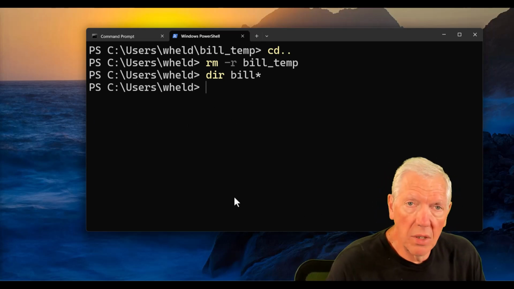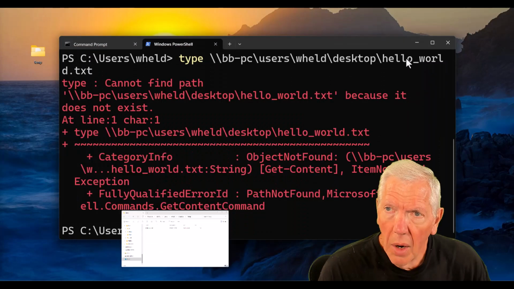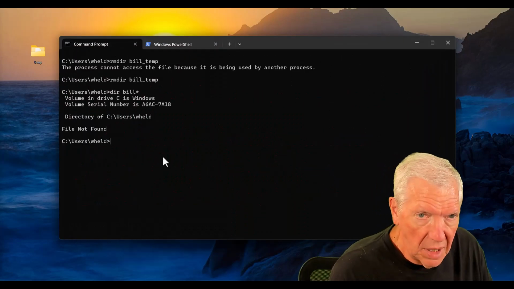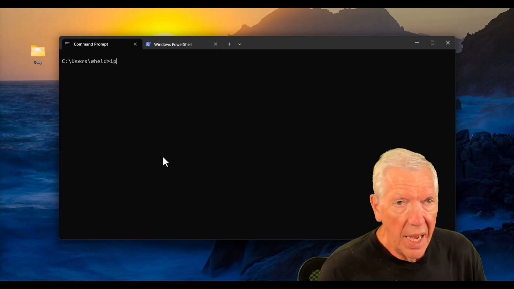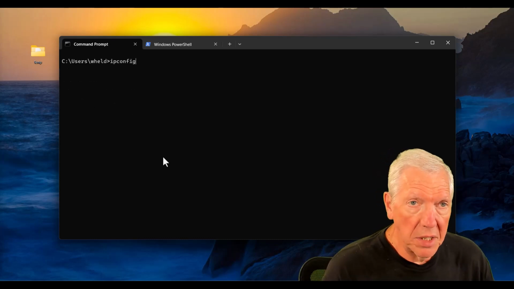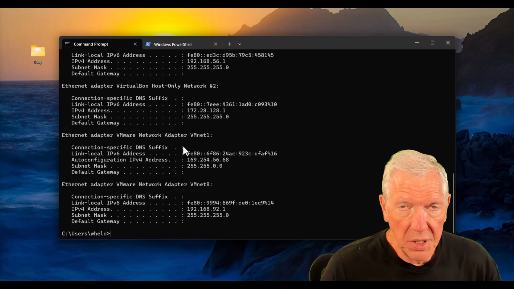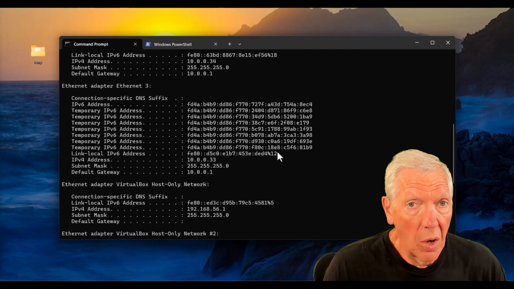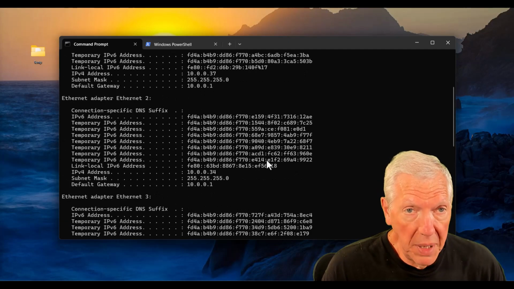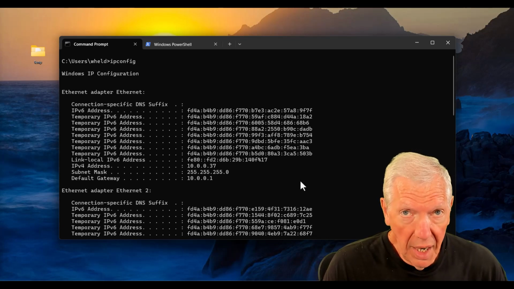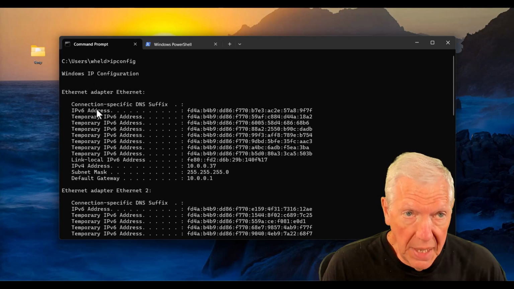Let's go in and do another couple of commands here. Okay, a couple of other real quick commands. Over here in Windows, I'm going to clear the screen with a CLS, and the command to see your IP configuration information is ipconfig. You might get used to ifconfig, or you might get used to IP space A, but you are not going to use ifconfig inside the Windows command prompt. It is ipconfig right there.